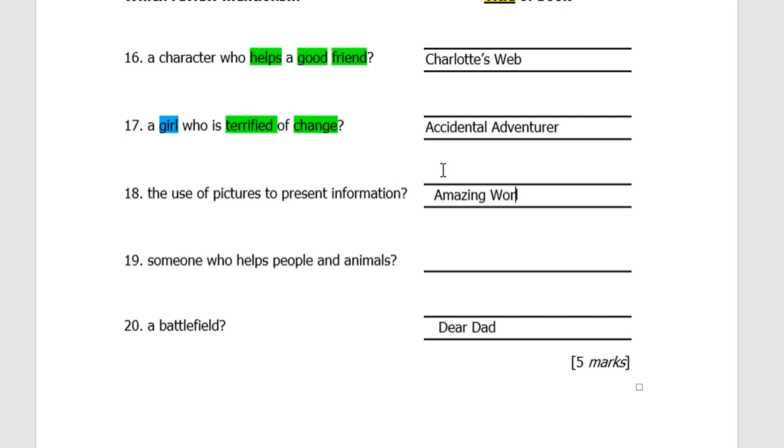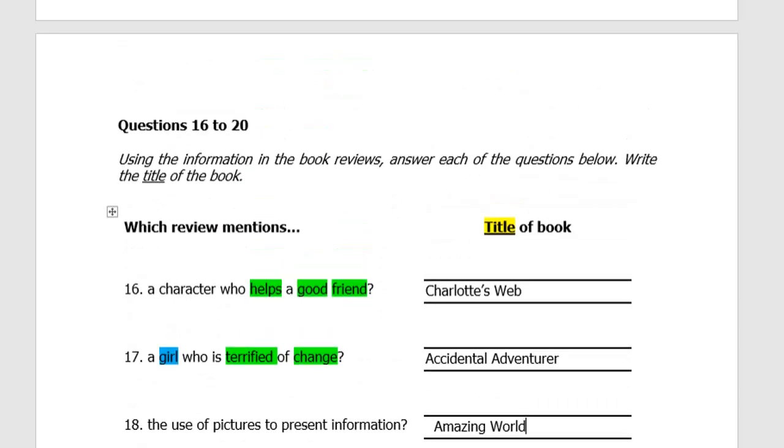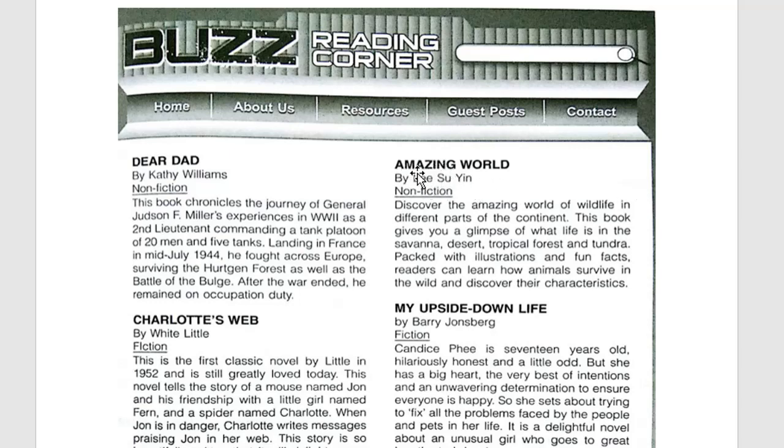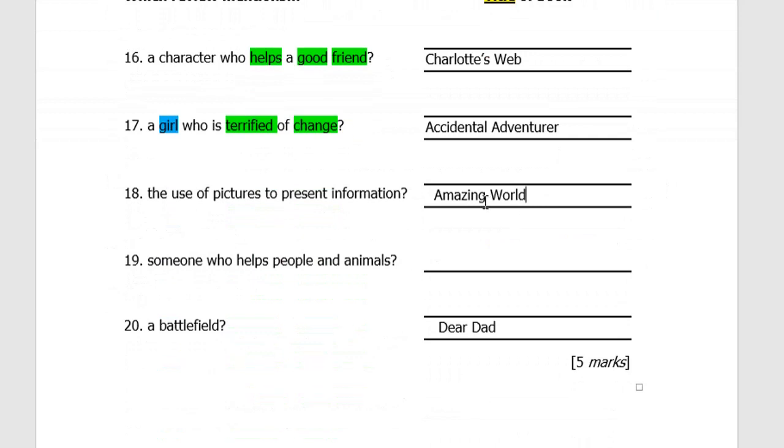Present information. We still can find the wildlife in the savannah, in the tundra, in all parts of the world, isn't it? So that's why the answer is Amazing World. Okay, now I want you to look at the spelling Amazing, A-M-A-Z-I-N-G. When you do this kind of question, you have to make sure that you transfer the correct information, the correct spelling, the correct word. Unfortunately, some of my Form 5 students have written wrong spelling. Example, like one of you or maybe a few of you have written Amazing World. You add the I in between the A and the Z and the Z, sorry. Okay, so you get zero for that. I'm sorry, zero. No compromise. Okay, so in order to get one mark, you must spell the words correctly. Amazing World. So that is how you write.